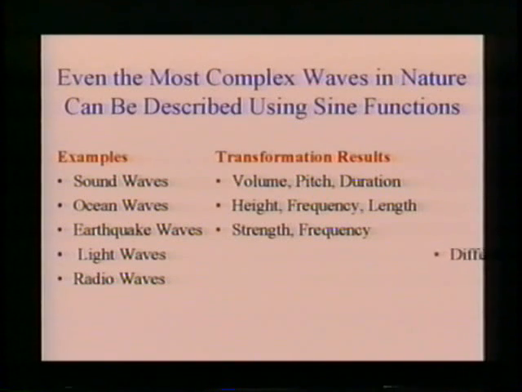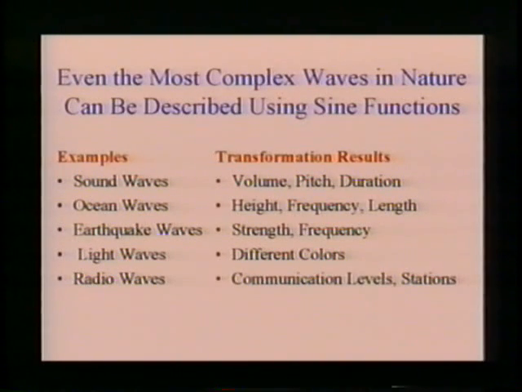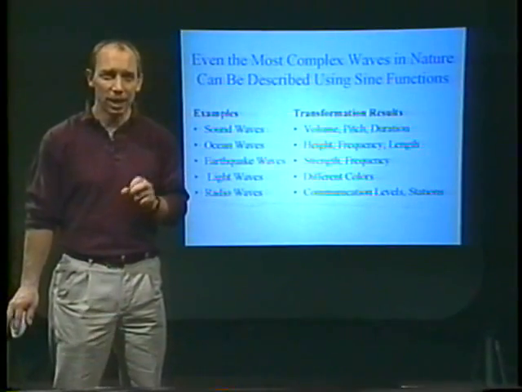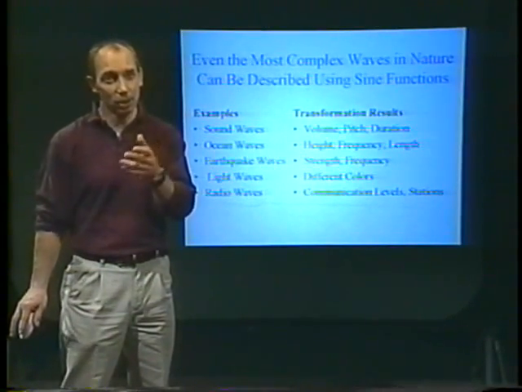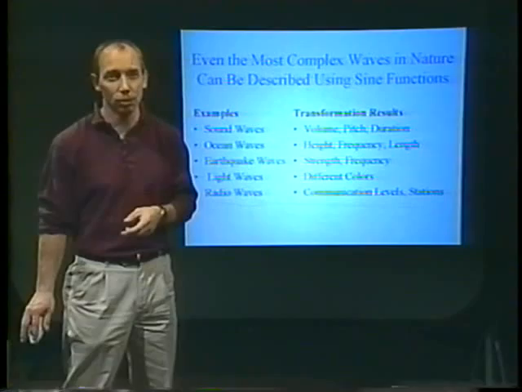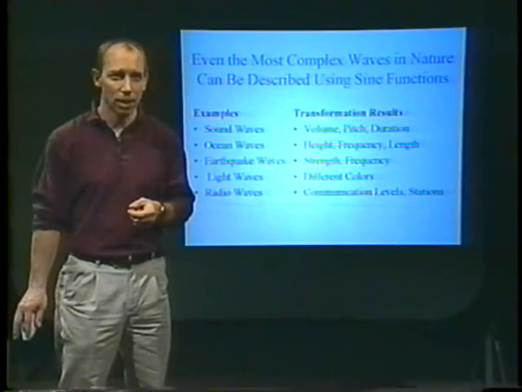Light waves, what happens when things change? Well, we get different colors and different brightnesses when we change the frequency and the amplitude. And radio waves, guess what? That's how you're tuning in stations. You're changing the frequency and the amplitude of your radio wave. Now, a calculator or a computer can actually simulate these things.